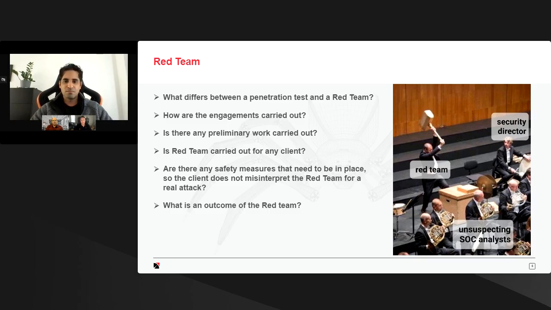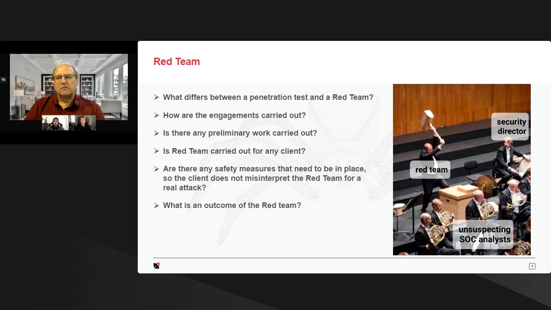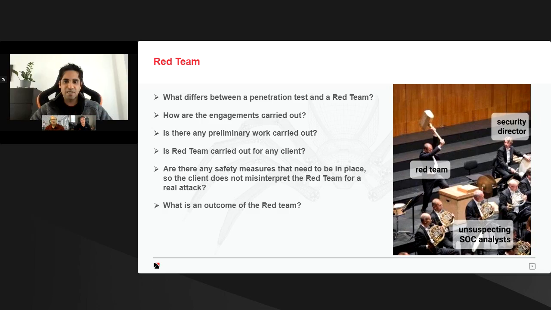Now, is a red team exercise proper for every client? It really depends on the maturity of the client and also if there is a blue team in place. There's really no point running a red team if you don't have any detection or monitoring capabilities. It's going to be really easy for us. When a client has no detection or monitoring capabilities in place, we normally go through a pen test.